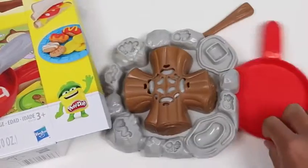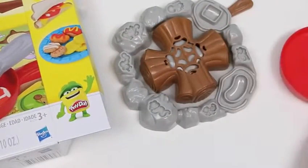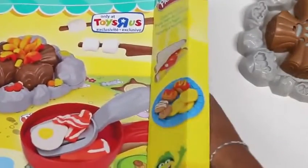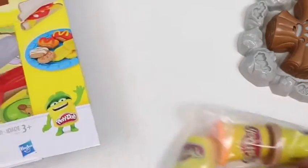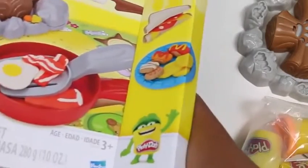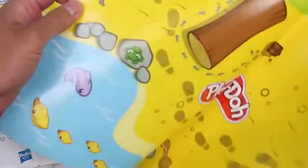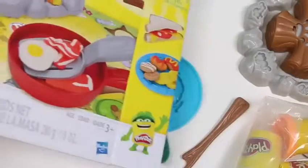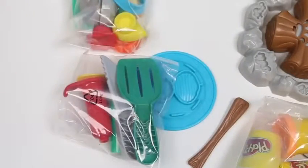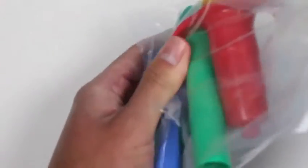Here's our campfire. Here's a pan we could cook with. On the bottom we got some molds. Let's see what else. Whoop! 5 cans of Play-Doh. Oh, this looks like the playmat. Here's our campgrounds. Oh, we even got a little lake. Woo! These are a lot of accessories. Let's check this one out first. We're going camping.